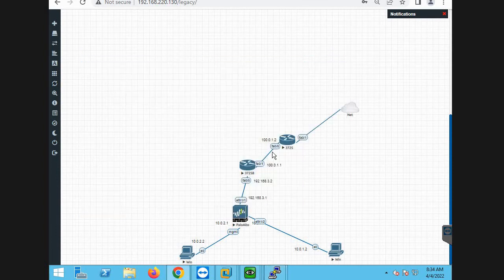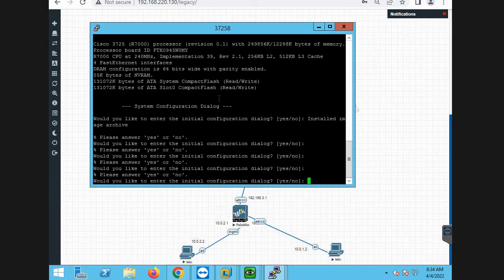Next I'm going to configure this router, that is my C router.